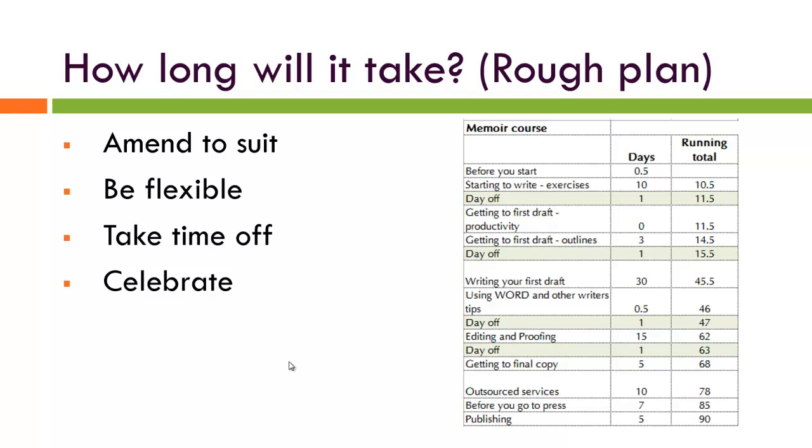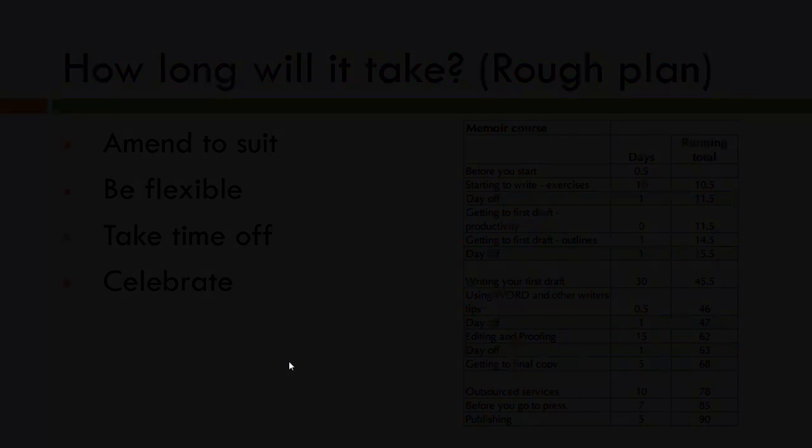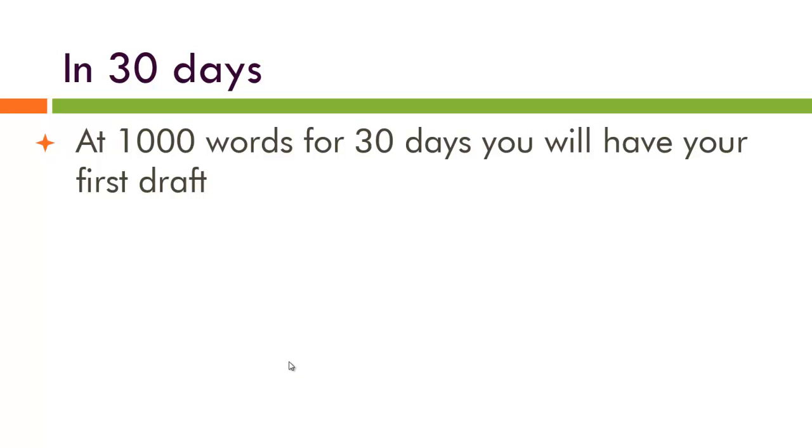So just be mindful of all the things that are going on in your life, find yourself some writing time and amend this schedule to suit you so that you can comfortably get to your publishing deadline. So just imagine if in 30 days you wrote 1,000 words a day, that's your first draft. First drafts are always rubbish, and I just advise you just put your fingers on the keyboard and just write. It will get done. And like I say, when I'm in writing and editing mode, I do an hour in the morning and I do an hour at night, and I get absolutely masses done.